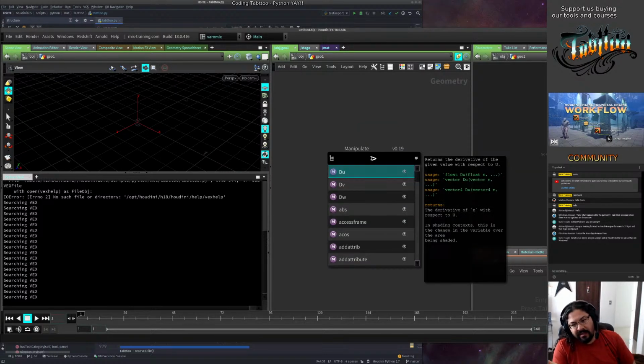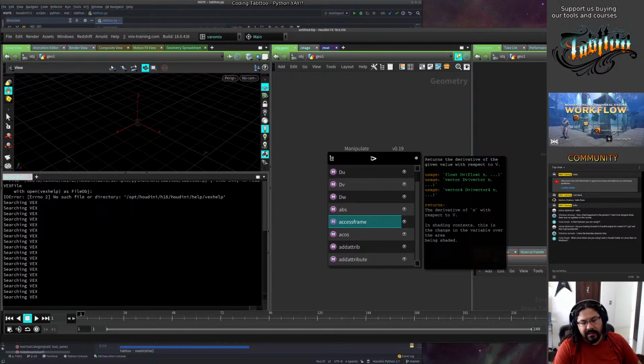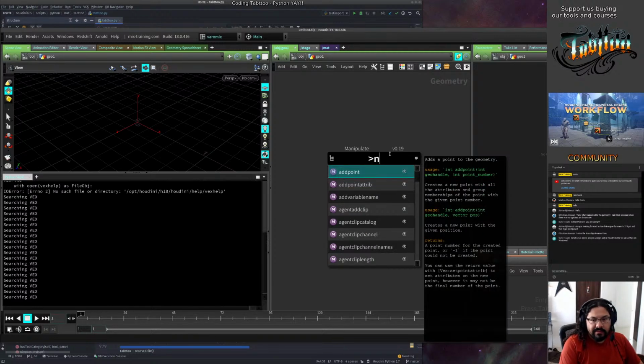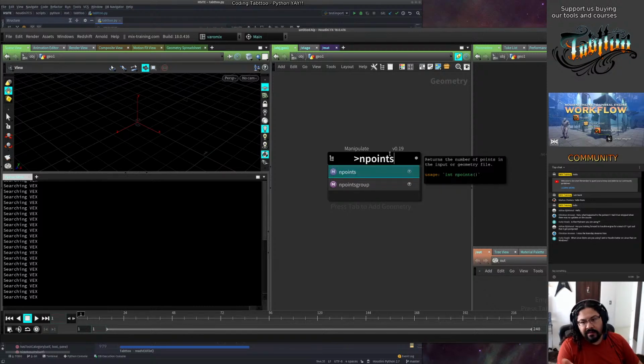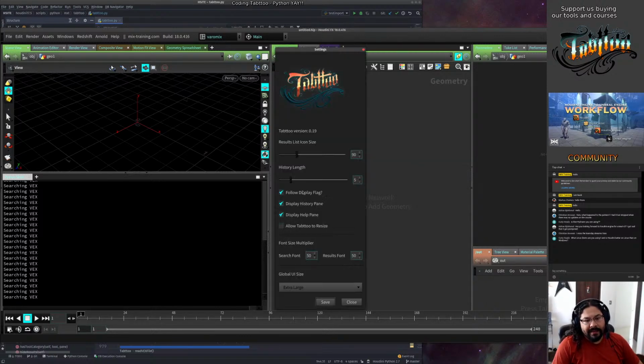But you can see it does show the help, and it's reading that really quickly from that file. It's just doing that really quickly. But again, it doesn't update when I do this, so that's a bug which I should fix. It should update when I start searching, which it does. You can see. And points tells you the help of the function and how to use it, which is useful. But I'm gonna hide that for now because that's a bug for another day, I guess.